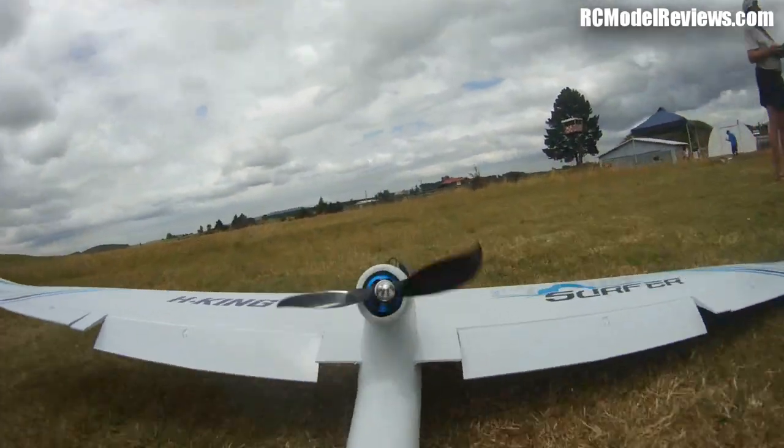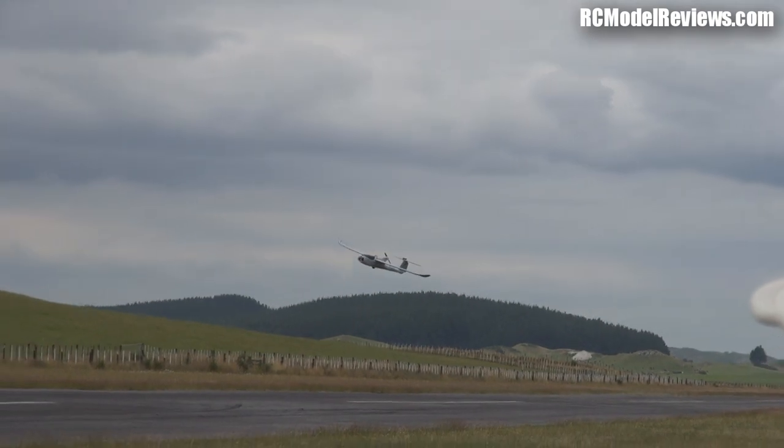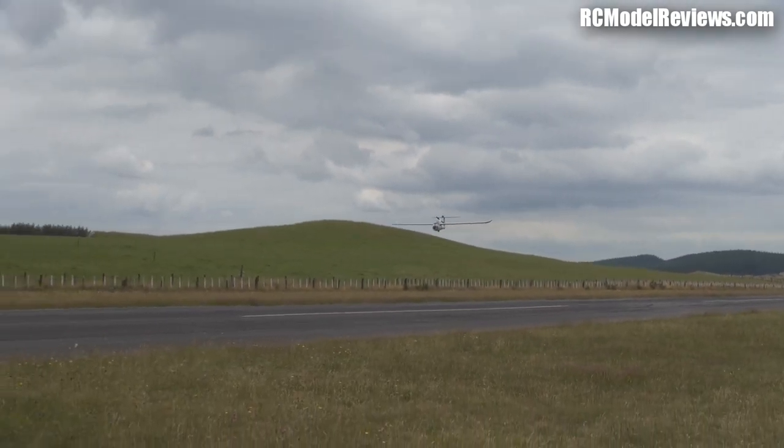If you're looking for something for nice, slow, laid back, leisurely FPV flying, you're probably going to get pretty good range, because with that 3,300 milliampere hour battery, I probably had a total of 15 minutes flying and it's hardly used any battery. So brilliant. There you go. Raved on enough.